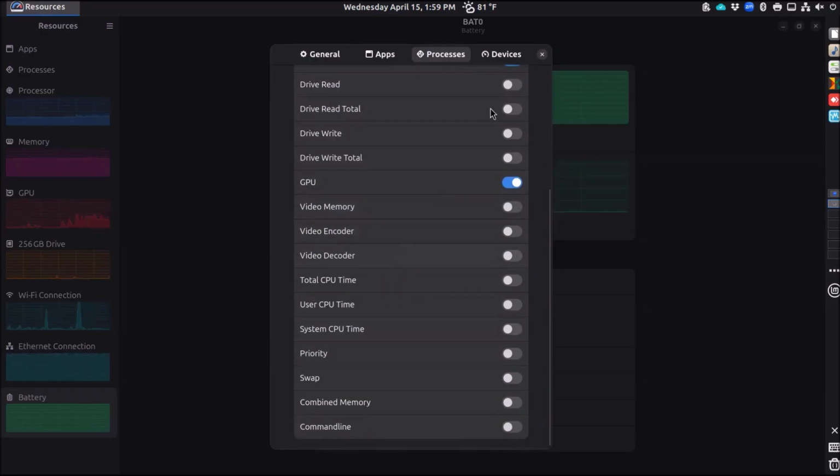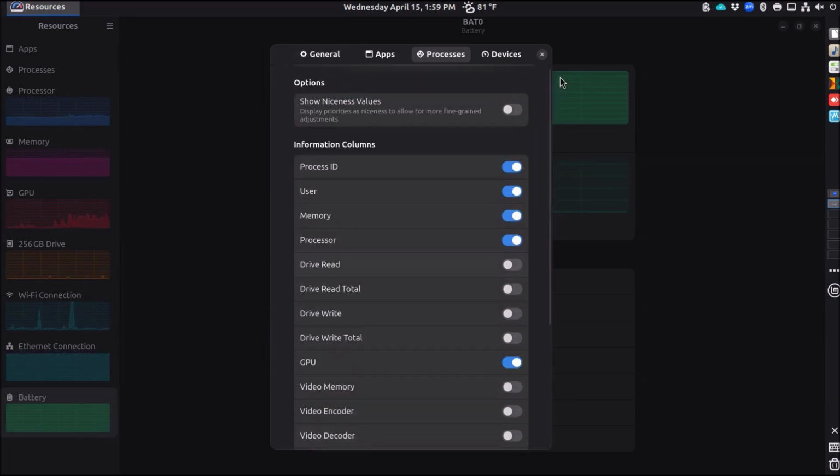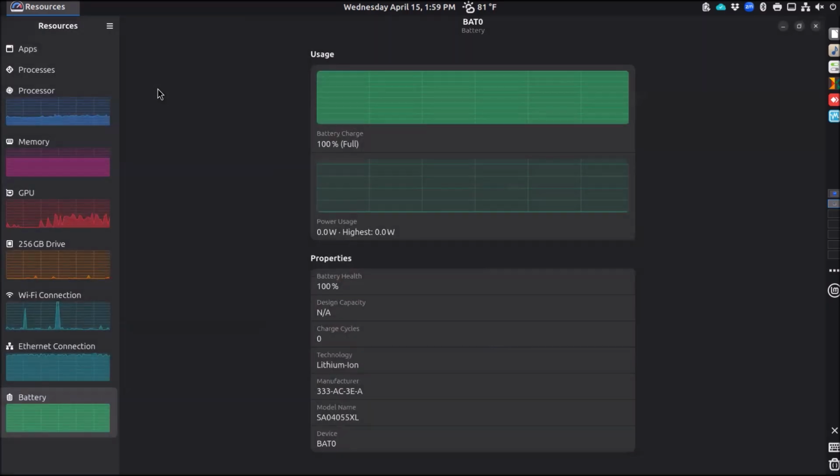So you can see that this program has a lot of extra things that you can add to it, which kind of gives it a little bit better possibility maybe than Mission Control, which definitely to me has more than the Mint system monitor. So that was Resources.